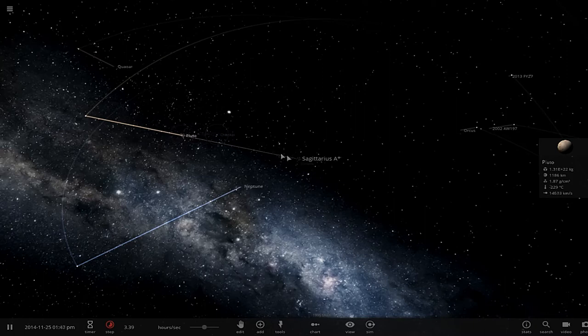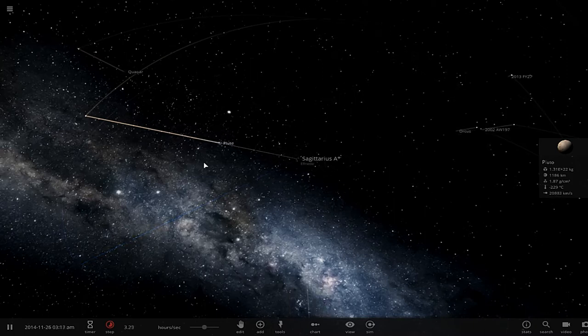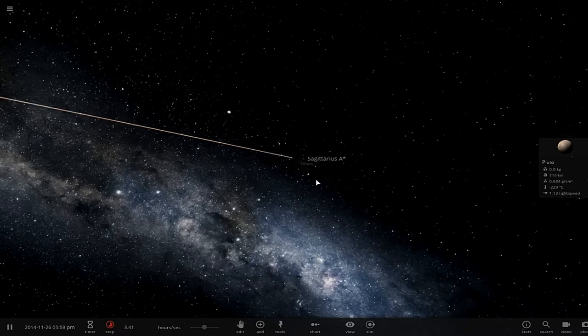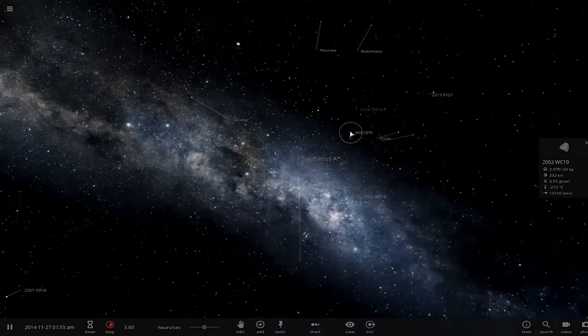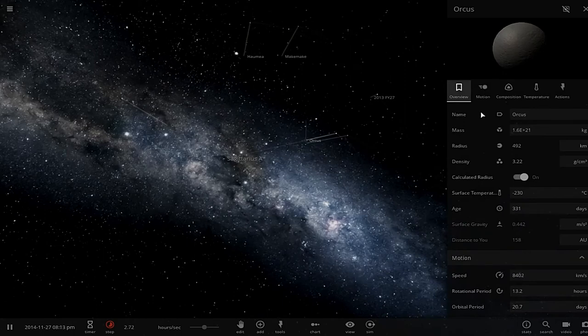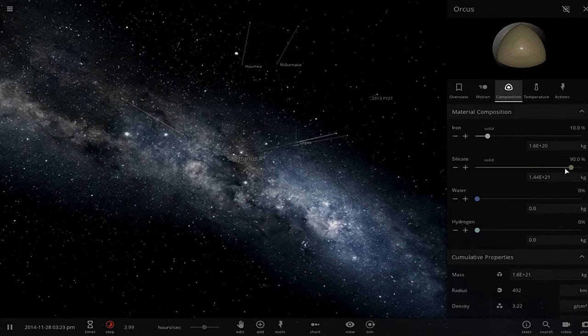Pluto is joining all of the people for once. Pluto is joining everybody. I'm sorry you're late. Everybody's dead, and he just died too. I'm sorry, Pluto, you're gone. What are these? I don't know what that is. Is that a moon of something? It's got no water. It's got more silica than iron. Holy God.